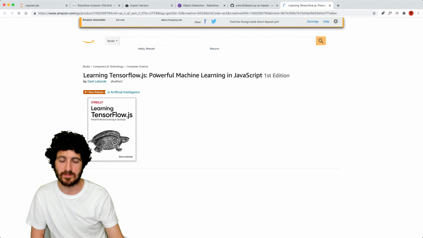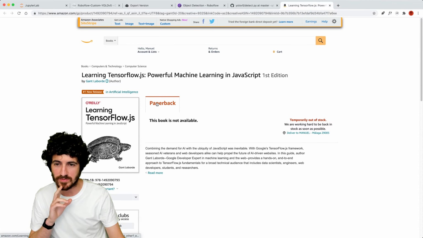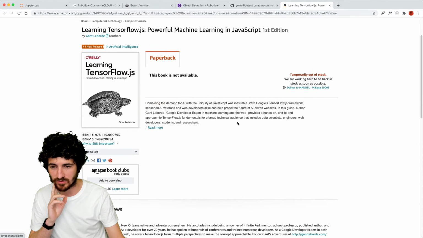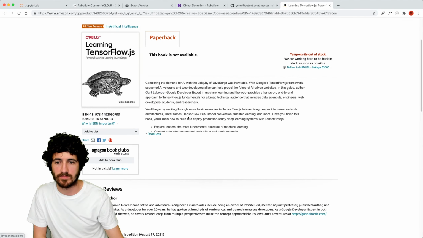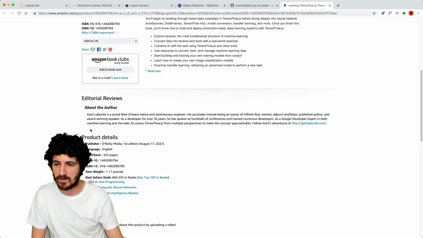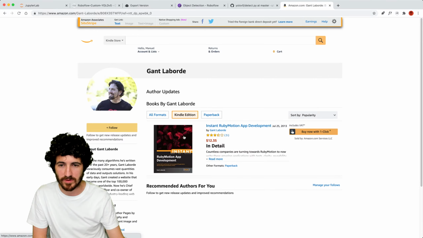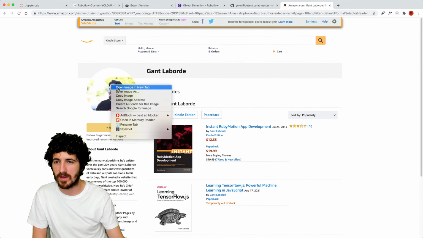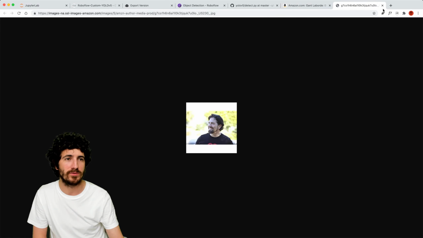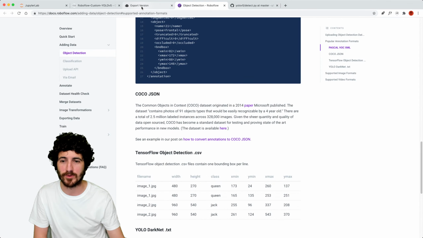There is a tweet, and there is a link to Amazon. I'm not sure why this is a #1 release, but there is no book available. It's temporarily out of stock. I don't know if it's because they ran out of stock, and there is no Kindle version. But yeah, so this is Gant Laborde, Ruby Motion App Development, all formats. So this is probably his second book. But yeah, I will give a shout out to Gant. Thanks for sharing on the Discord server, and we'll be taking a look at the book.